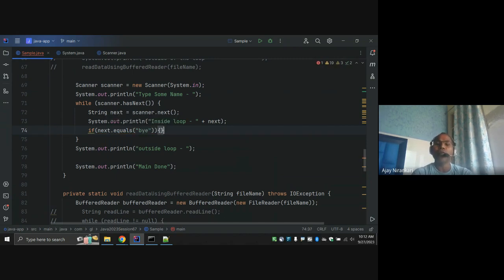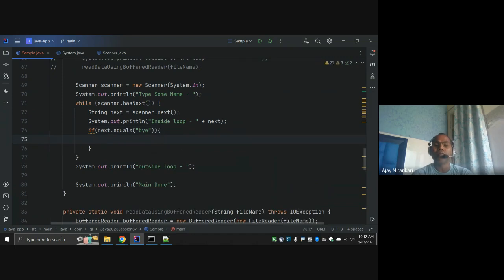Then I'm going to break the loop. This is the logic you have to place here. The loop goes on until you type bye, and once you type bye, you go outside, right?